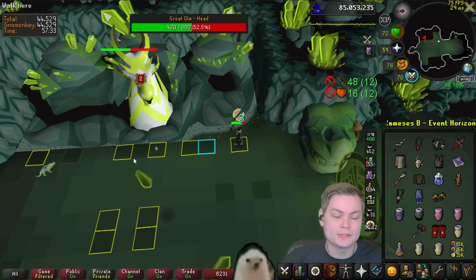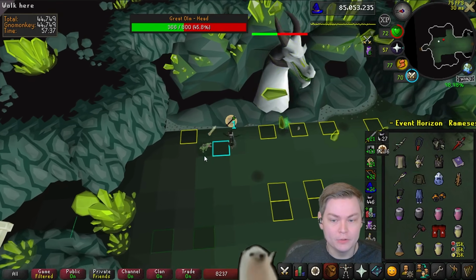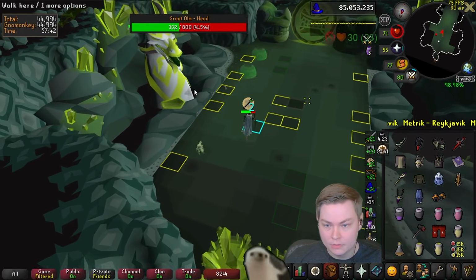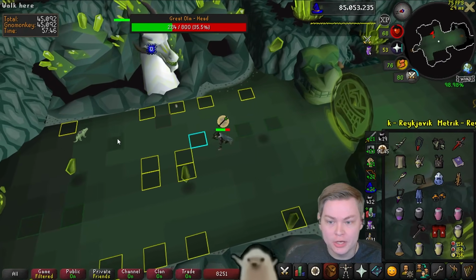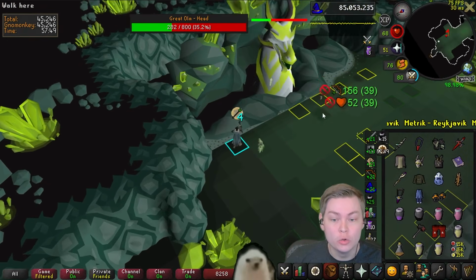Big thing as well is not to run too quickly to the other side of Olm. I'll see if I can show here. If he hits you and you run all the way, did you see how he just did a full turn? You're just going to get hit extra if you do that. So don't go too quickly.